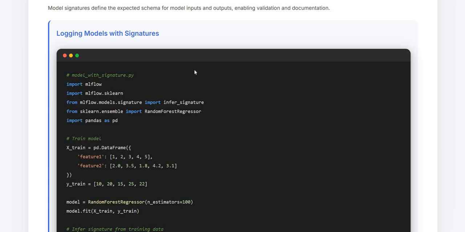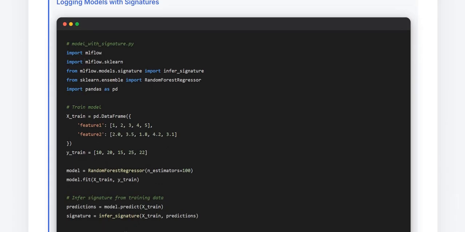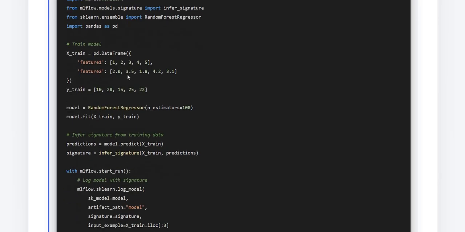So here I will introduce practical code for logging models with signatures, and here the import lines, these imports bring MLflow, scikit-learn, and signature utilities into scope. And then training, this code block defines a data frame of training features and a corresponding target vector.